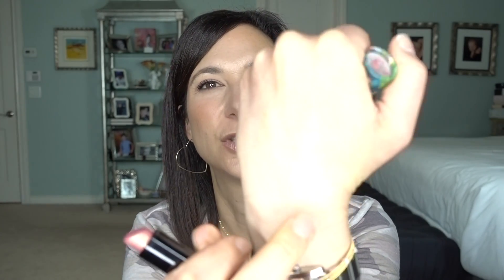Almay is really killing it with this video because I have two more Almay products to share. One is these Almay lipsticks — they are so gorgeous, so creamy, and so comfortable to wear. This shade is called 'Skip the Gym' and it's just a beautiful peachy pink. Spring is coming up and I think this is the most gorgeous shade for your lips. And then the next one — which is such a beautiful balm to put over any other lipstick — is called 'Shake It Up.' It's kind of a gold with a little bit of shimmer. If you put it on the center of your lips it looks super pretty. It makes your lips look really plump without looking crazy. Nobody talks about these on YouTube — Almay is really killing it in the drugstore.